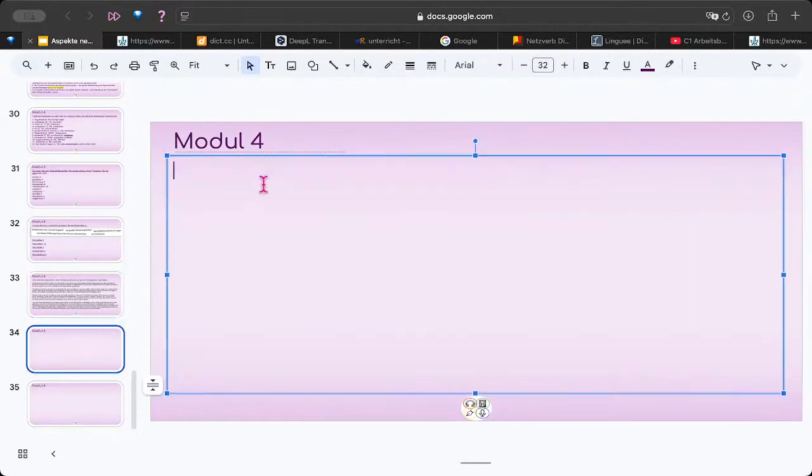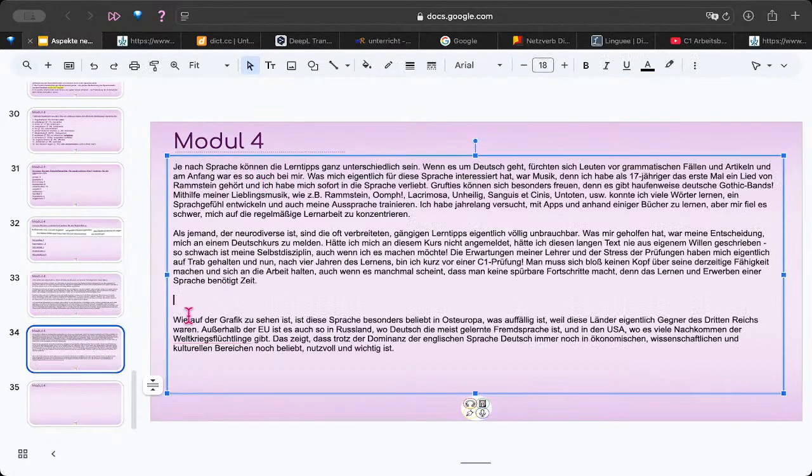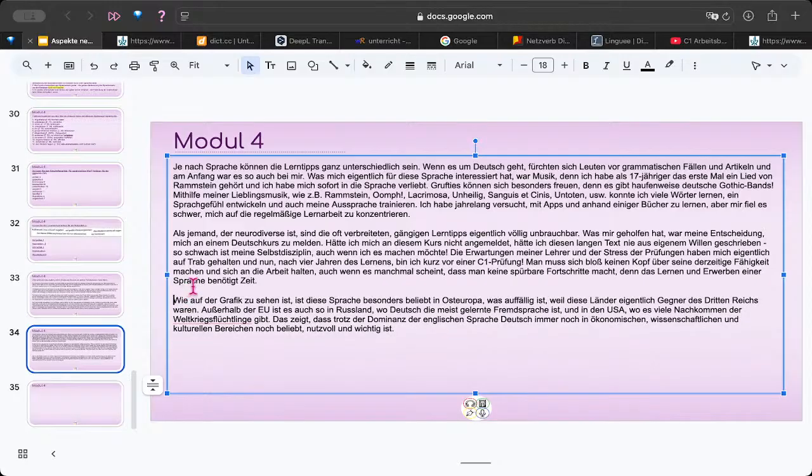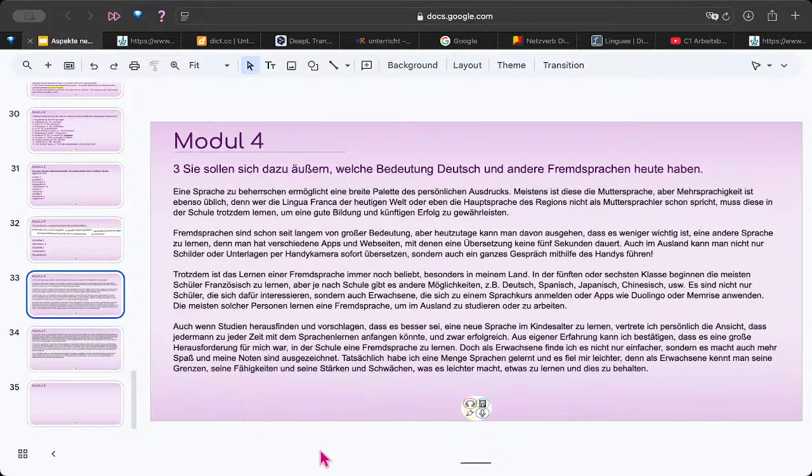I mean, the first couple paragraphs. I definitely wrote a bit much. And of course, anytime that I talk about the language, I have to add Rammstein in here. Because this paragraph, je nach Sprache können die Lerntipps ganz unterschiedlich sein. And so you have as part of this question, they give you a few points, right? Schreiben Sie, was beim Deutschlernen helfen kann.